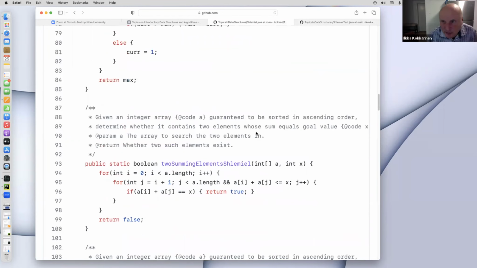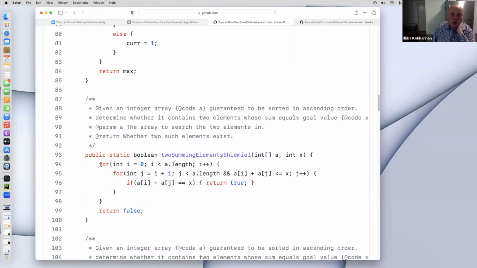Okay, now here is a classic problem. You're given a sorted array, and when we say sorted in computer science, remember it means sorted in ascending order. You can say sorted in descending order or reverse sorted if you mean the biggest first and the smallest last. So when we say sorted, it means smallest first and then up to the biggest one. So you're given a sorted array of integers, then you're given a goal here called x. I'm not sure why I'm not calling it goal, sorry about that. So we're asking, does this array contain two elements that add up to x?